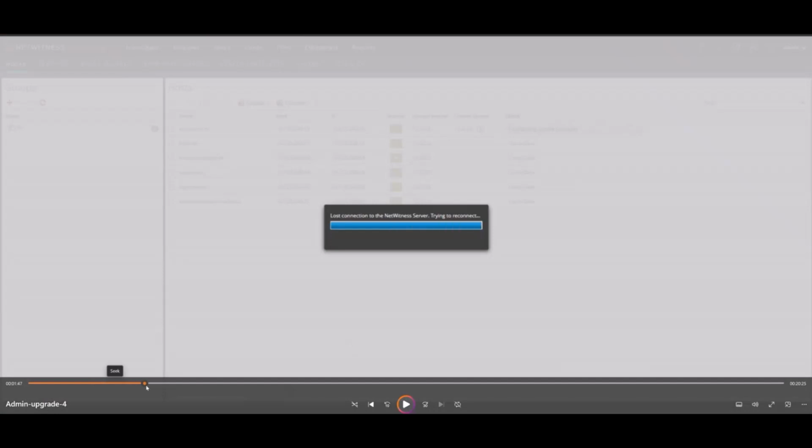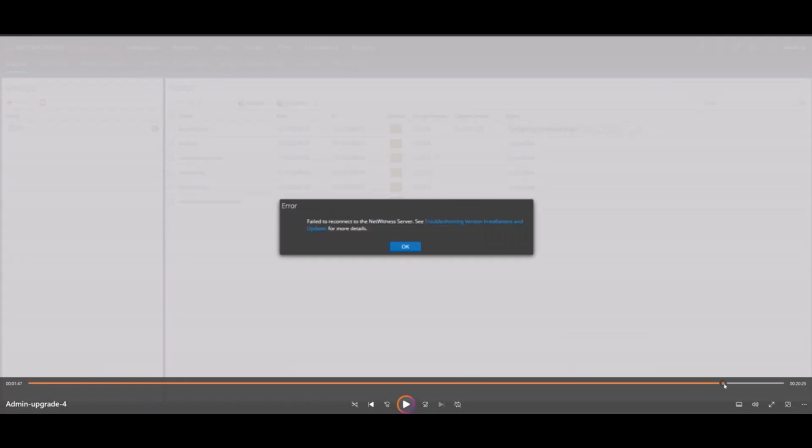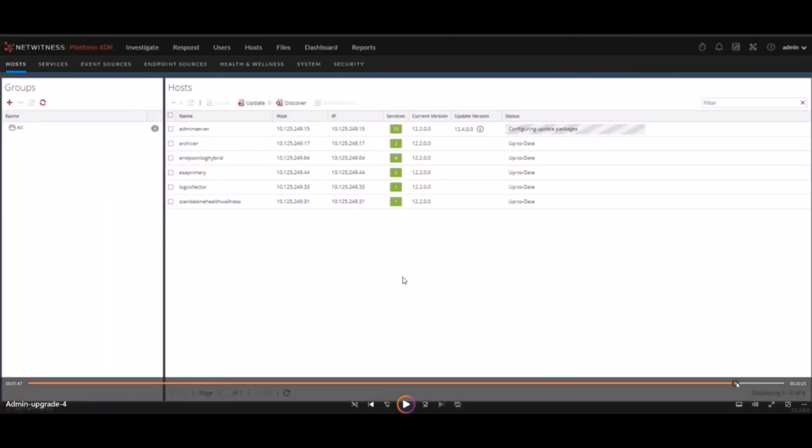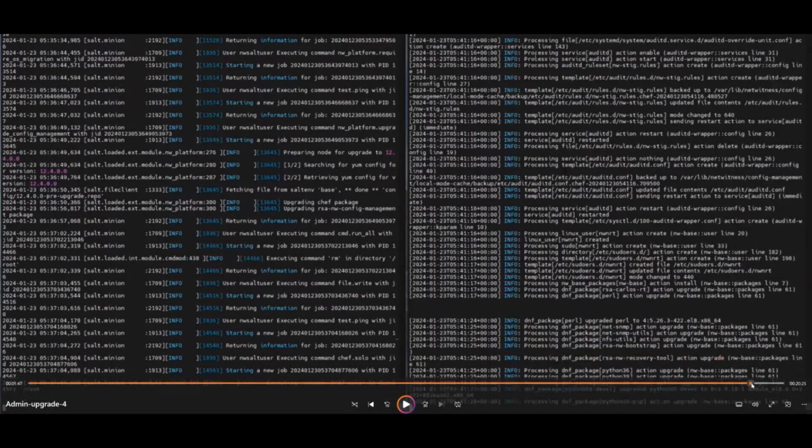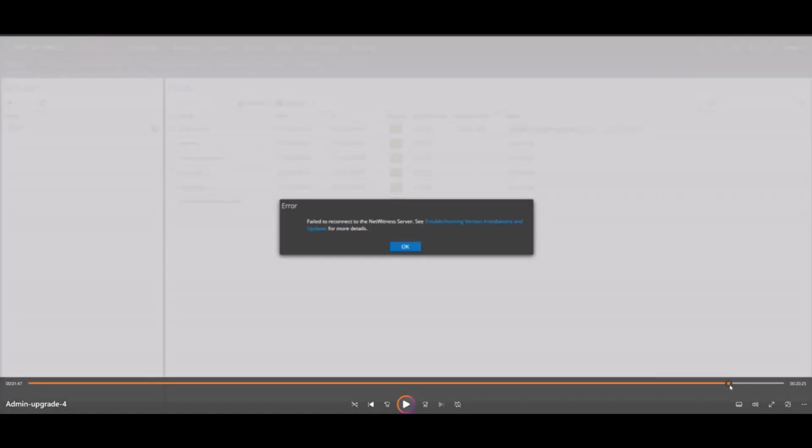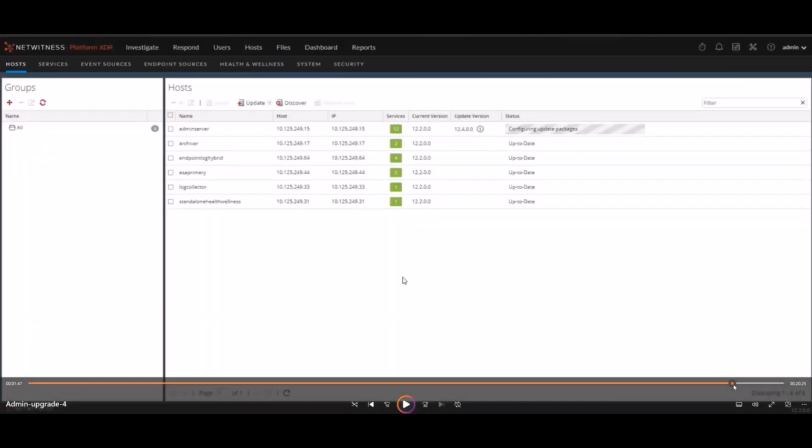It would take for this particular kernel boot to happen 10 to 15 minutes. Once we boot into the new kernel, we will be able to log back into the SSH session, and the UI as well. The new kernel is booted in. Without any problems, we have successfully migrated from CentOS 7 to Alma Linux 8. Which means the base OS upgrade is complete. And now it proceeds to stage 2 of this upgrade process, where the NetWitness packages are upgraded from NetWitness version 12.2 or 12.3 to NetWitness version 12.4.